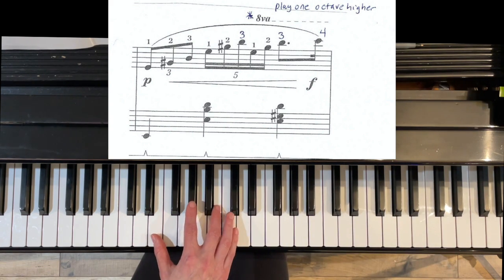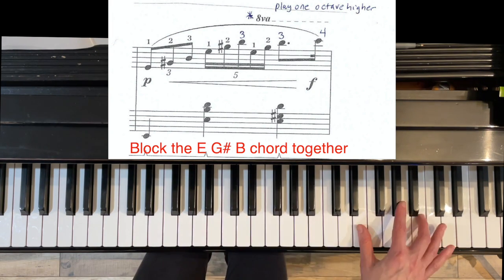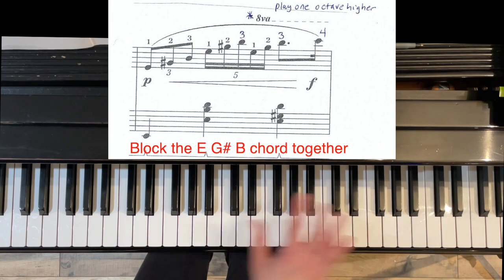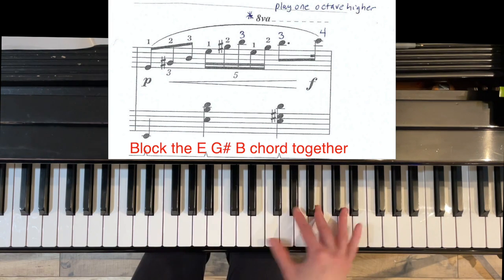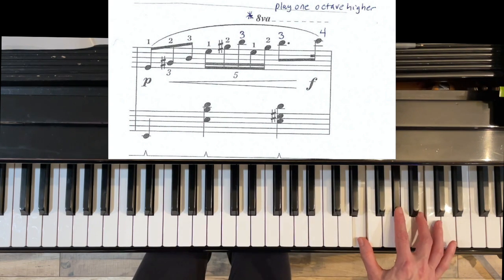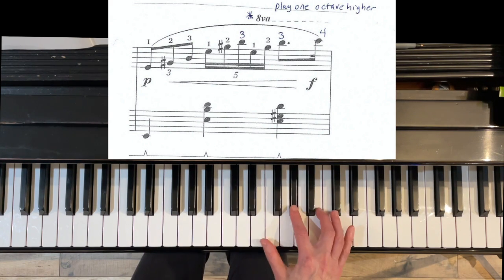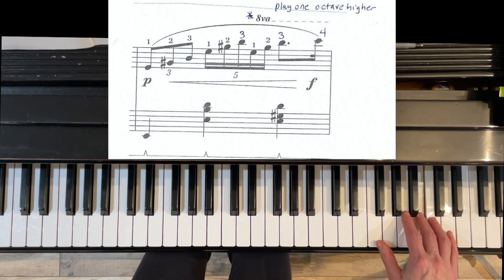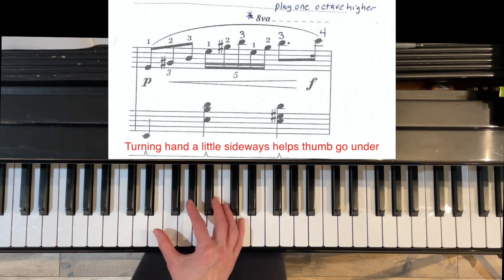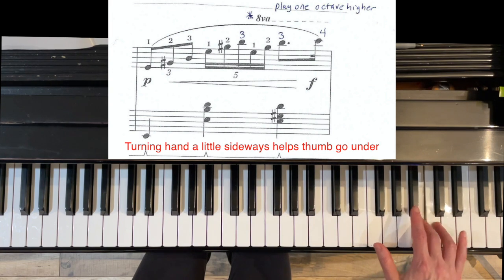And here's the way I like to practice it. I like to block the chords, play them all at the same time, a bunch of times so my hands get used to being spread out. You're finding that it's a kind of a long jump between this E when you go under to here. Hopefully turn your hand a little bit to the side, you can get that.